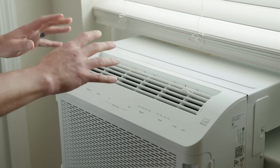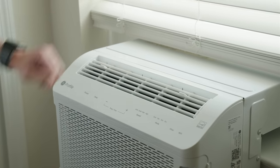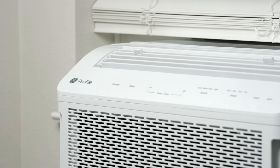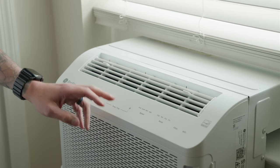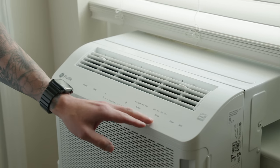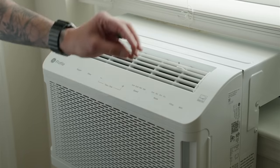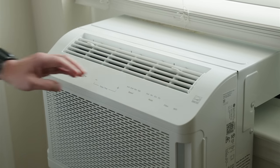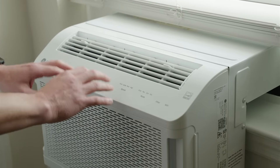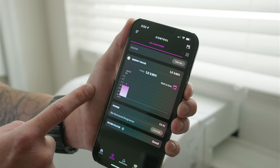I do wish it had auto sweeping, but the manual works just fine. The buttons on the front are very minimal and not intrusive. We have a power button, a sleep button, temperature and time buttons — the time button is for adjusting the delay setting. We have speed settings: auto, quiet, medium, and high. Modes include cool, fan, eco, and dry. There's a filter button that doubles as a filter reset and a sound on/off — press and hold it to kill the button beeps. There's also a Wi-Fi button, because this unit features Wi-Fi control, geolocation, and energy usage monitoring via the app.